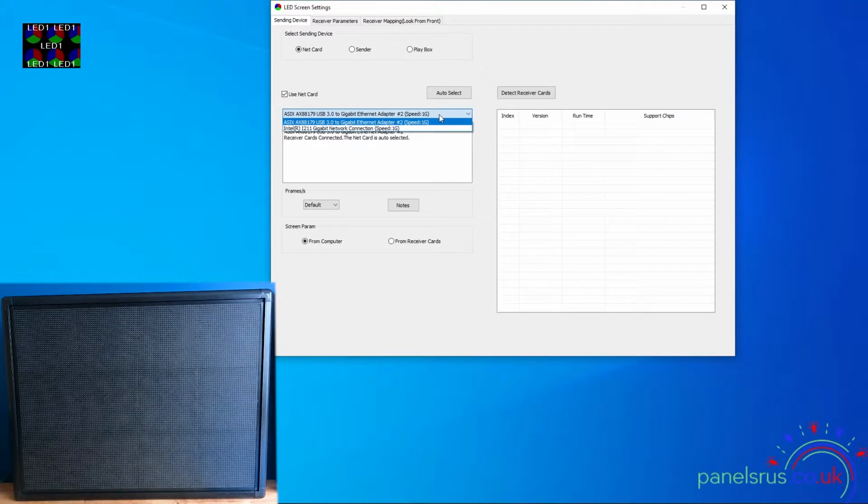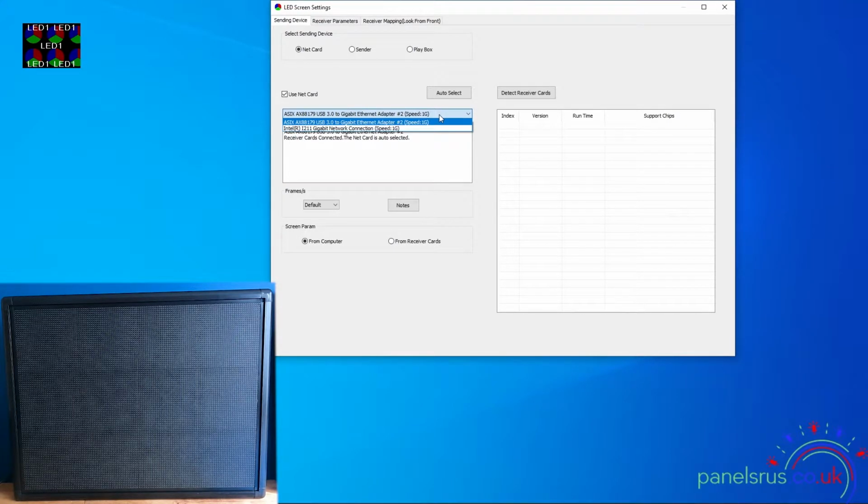If I drop this down for a second, you'll see that I've actually got 2 network cards in this PC. The Intel gigabit network connection is on the motherboard, and that's going to my home network. And then I've got an A6 USB 3 to gigabit Ethernet adapter that I'm using to connect to the Colorlight. Now I've done that because I spend quite a lot of time configuring Colorlight cards and things, so I've got a second connection that I used dedicated to that.